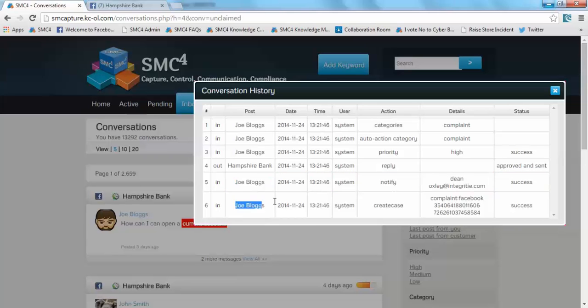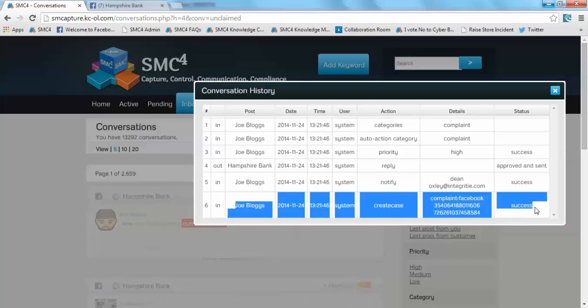Finally, we transfer the case into Advanced Case Manager for processing through to resolution by a caseworker. All of these steps have been performed automatically without human intervention. The first action an employee will take is to open the case within Advanced Case Manager. Now I'll take you into the back office system to show you how we identified the message as a complaint.